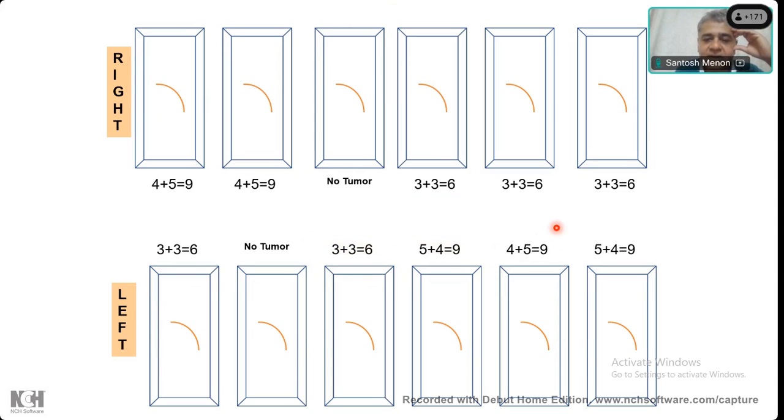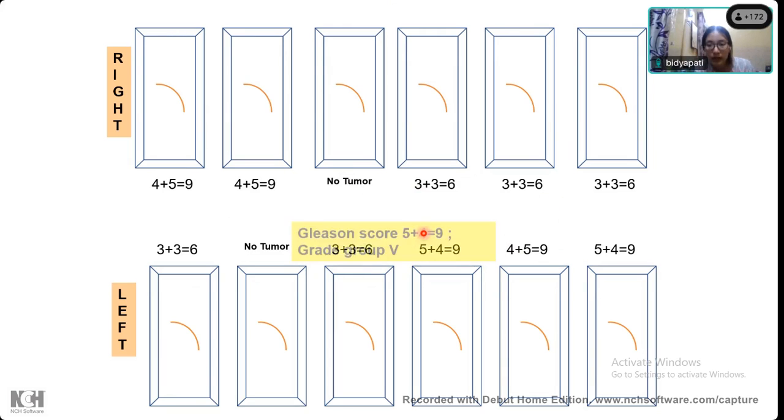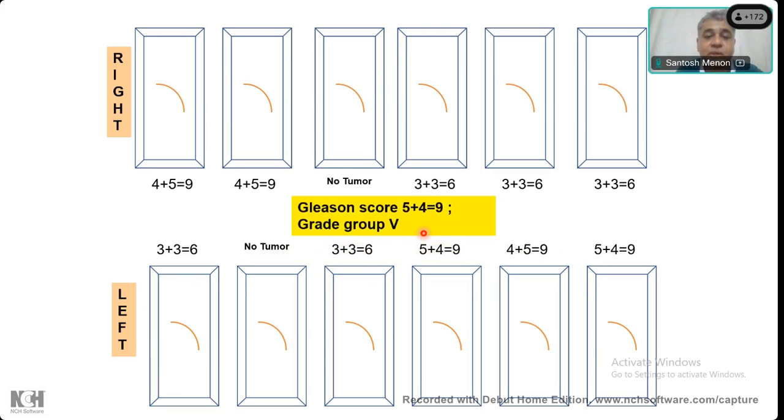What about this one? There are a couple of cores which do not have any tumor. Some have very little, very low grade tumor like 3 plus 3, 6. Just 5 plus 5, 4 plus 9. So this is how you report when you have 12 cores put on 12 different slides, and all cores are scored differently, but in the bottom line you have to give the highest or the maximum score. I don't know, Verma sir, are you giving global score or maximum score, sir?